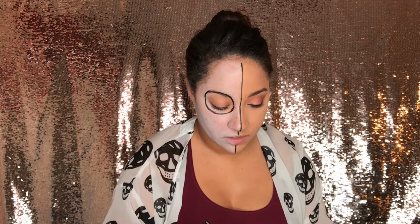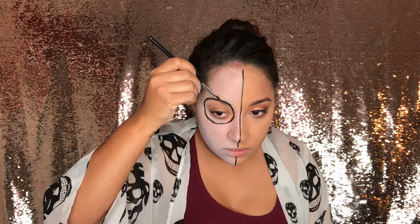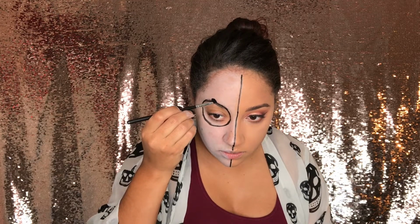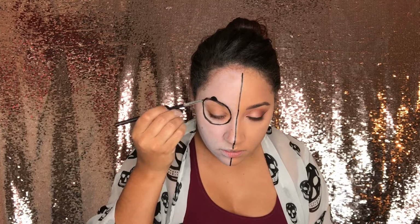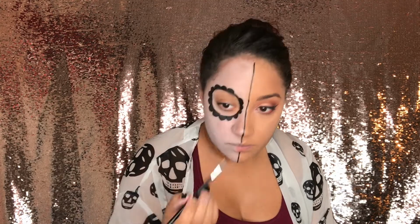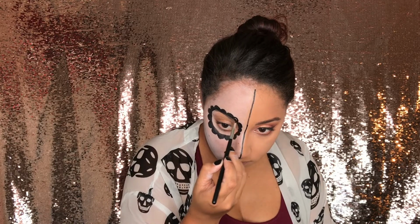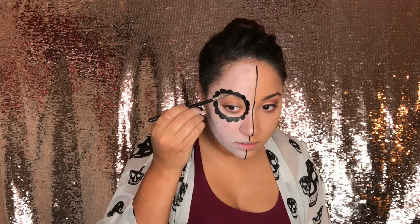So what we're gonna do is we're gonna continue on with this black. We're gonna start to make little petals around the outside. Just kind of fill them in as you go. To be the outline of our eye. So if you saw what I was talking about earlier about the eyebrow getting lost in the paint, that's why I didn't go through too much trouble of having to disguise that eyebrow.